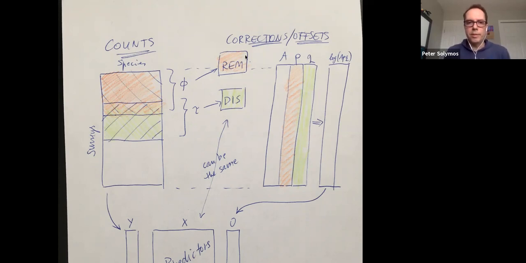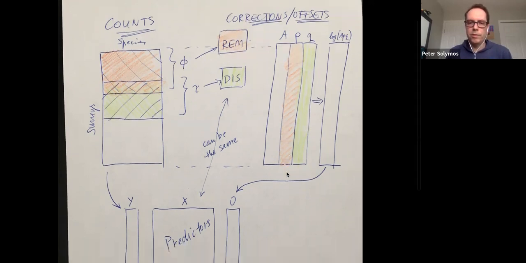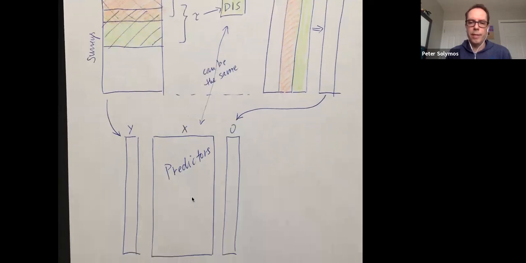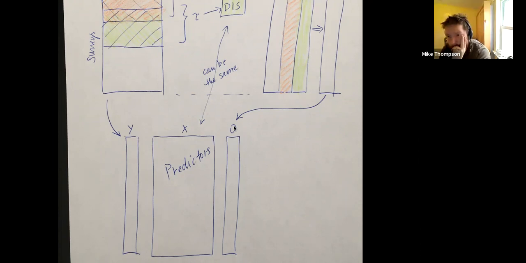So we take a subset, fit a model, and use that model to make a prediction for all of these surveys that we want to use in the GLM, because eventually we're just going to use the total count, some predictors, and an offset. I guess the only thing that I'm trying to wrap my brain around is that we're using the total count of each individual species, so P and Q is unique to a species, not unique to the whole survey. Yes. Gotcha.